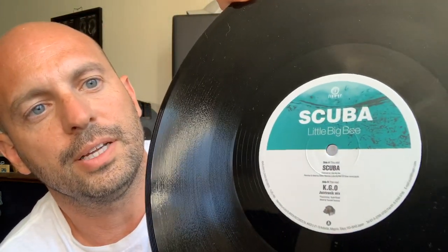It's easier to get now. I would say you could get this for anywhere from $50 to $100, and there's usually a handful of copies for sale. And the reason for that is that there are more Japanese sellers on Discogs now than there used to be. Back then, getting a record from Japan in 2009 was damn near impossible on Discogs, but not anymore. And I also want to point out just how sleek the labels are. It's just a really, really nice aesthetic for the whole vinyl.